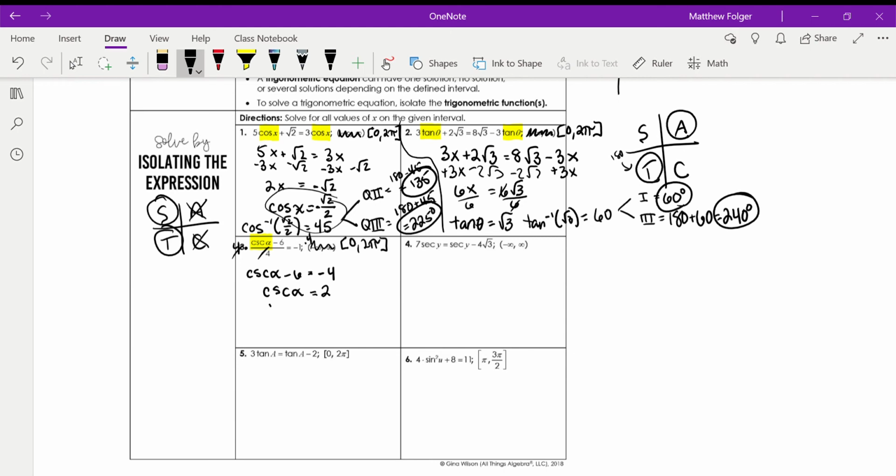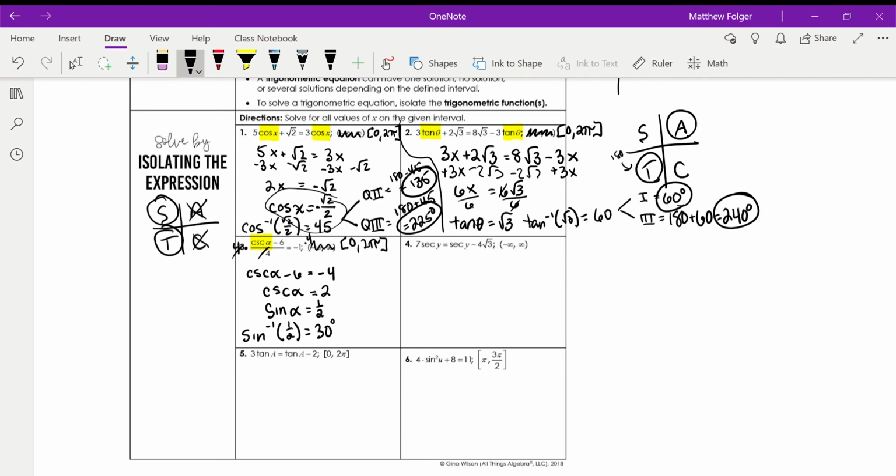But what I can do is remember that cosecant is the inverse of sine. So if cosecant of alpha equals 2, then sine of alpha equals 1/2. Now I can figure out my reference angle. So I can do inverse sine of 1/2, and let's see what I get. Inverse sine, and you should be doing this in your calculator as well, of 1/2, you get 30. So there's my reference angle, right?